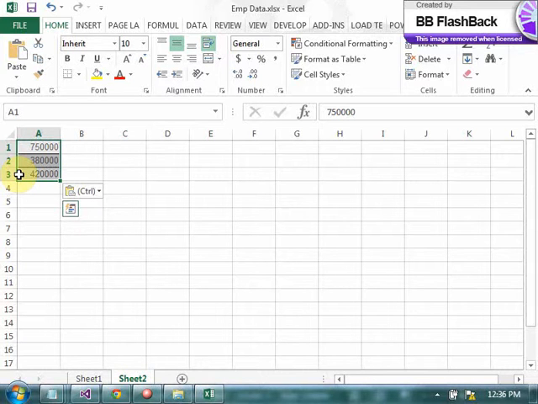If I have 10, then A1 to A10 range should be taken. So it has to automatically take the data from that CTC cell, and it should be written in a different sheet. Row number has to be increased. When we are writing in the second sheet, row number should start from 1. After writing the first one, the second one should be automatically placed in the second row, third row, like that. Okay? Then let us implement this logic.